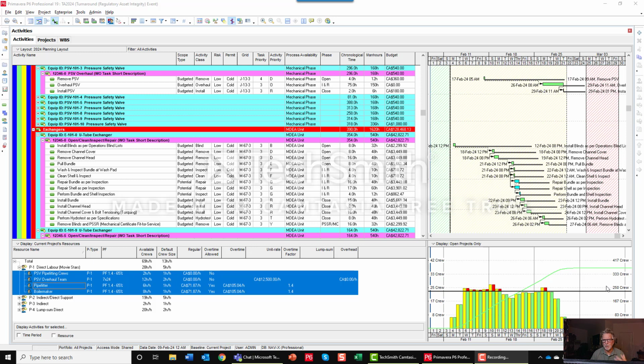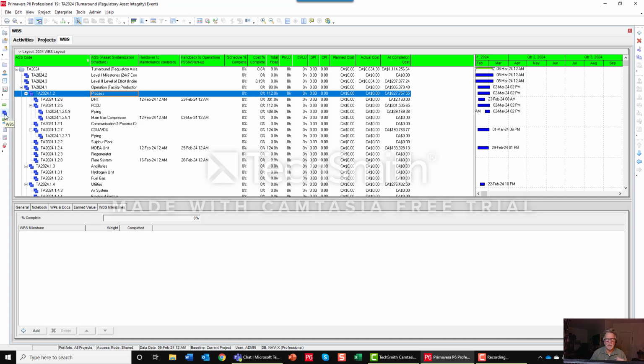So a few things. Primavera P6 does not phase projects, okay? It has a hierarchy, a vertical hierarchy of what they call WBS, and we don't use WBS in stop events. We use what we call the asset systemization structure, and I'm going to just show you here quickly on this particular project. When you look at what is typically referred to as a WBS, I'm going to relabel this called ASS, is my asset systemization structure. Yeah, I know it's a little bit funny, but bear with me and I'll show you how it works.